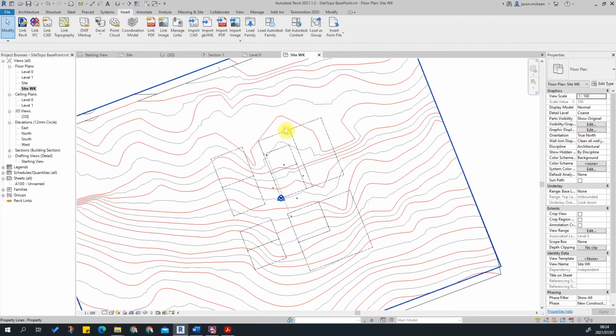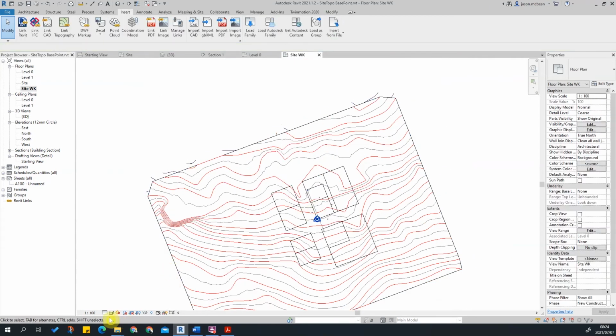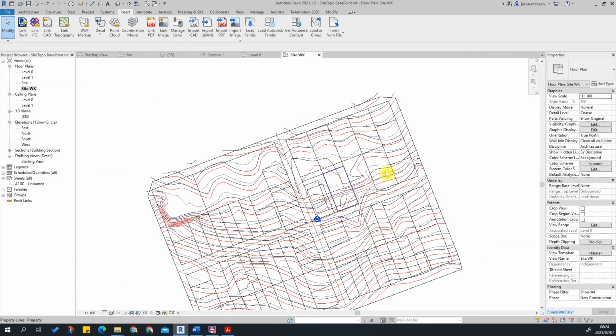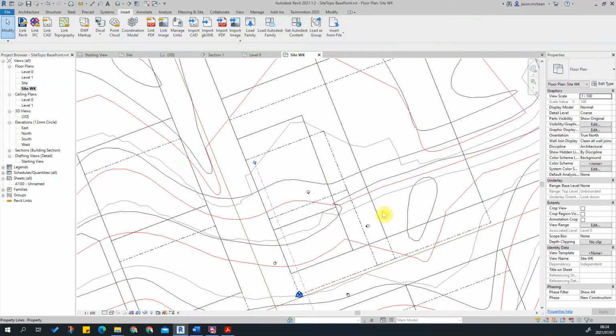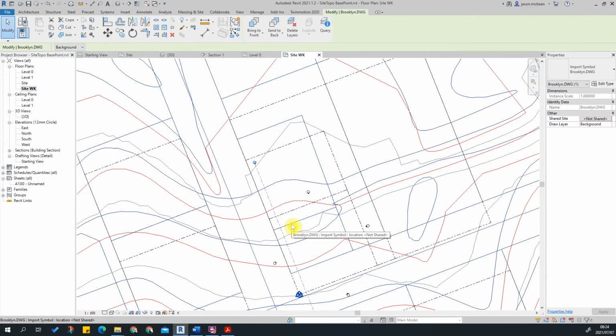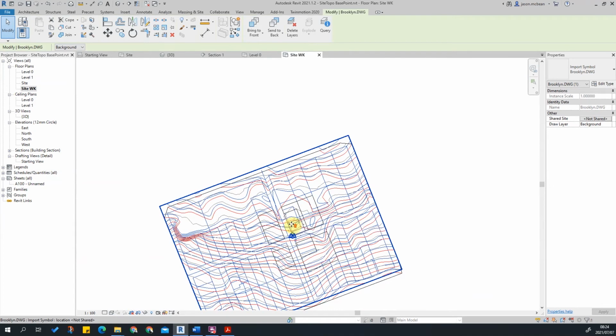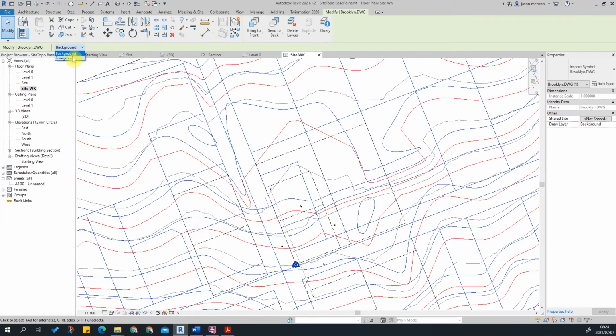You won't see the drawing initially just because a drafting element is always beneath, so you might have to select that element first. I've selected the wrong object, so let's find it, here it is, the site information tab. Now that I've selected the site information, sometimes it's pinned, in this case it's not, and you're just going to move everything to foreground.